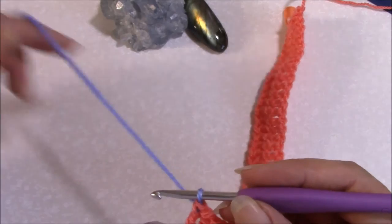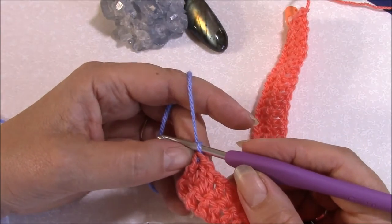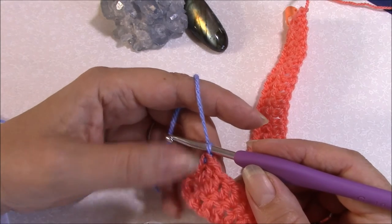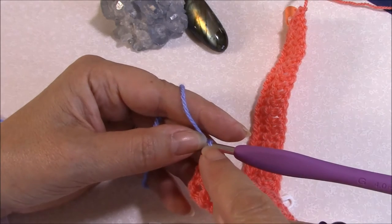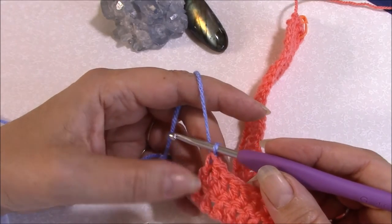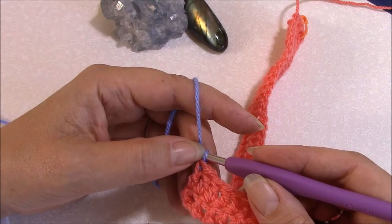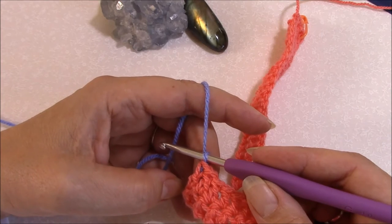So it's up to you. You can either use the magic knot and join like this so you don't have any tail ends to work away, or you can work your tail ends away very easily just by working them down and coming along. But because there's going to be colour changes, it is a little bit more difficult. You're not, for instance, going to want to work blue away under here because you will be able to see it.